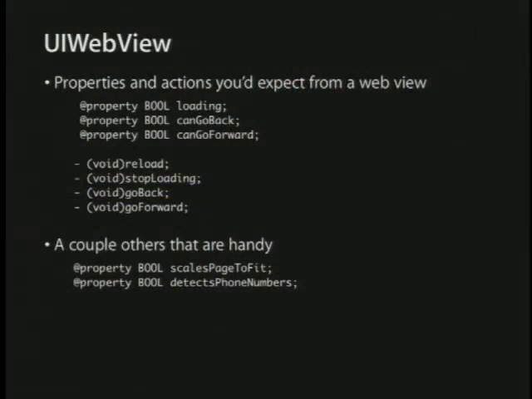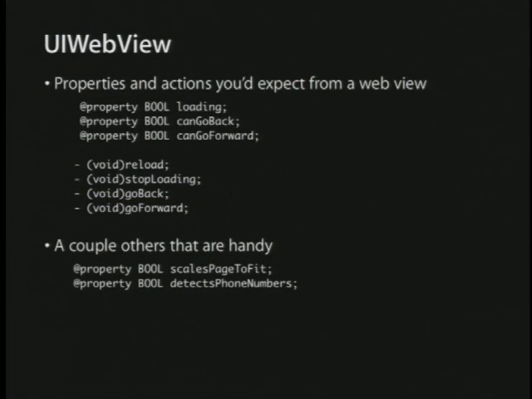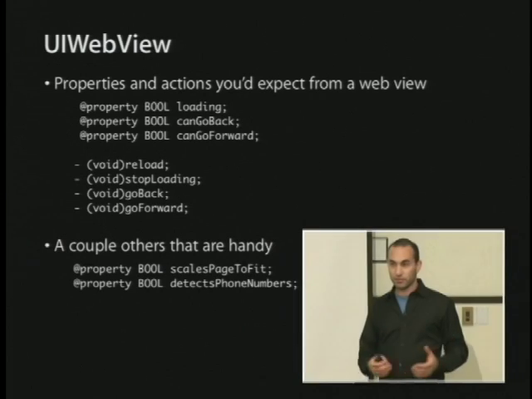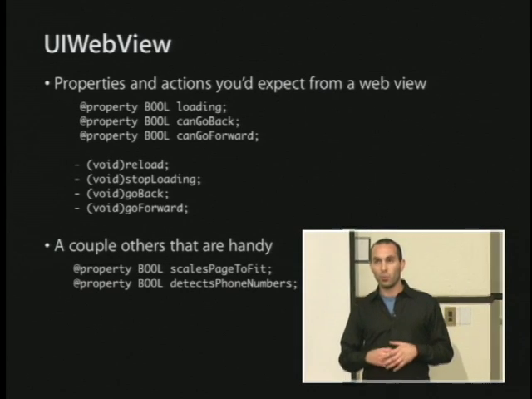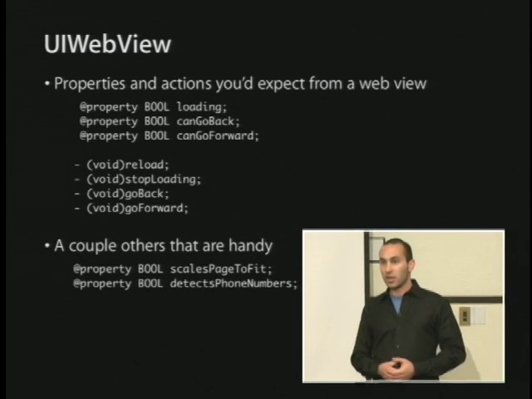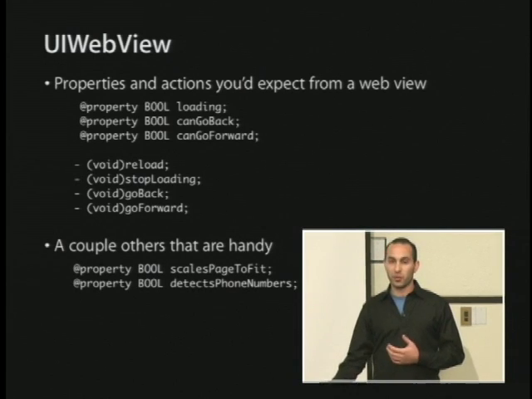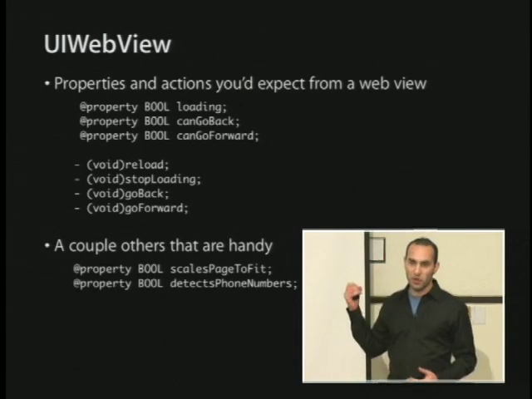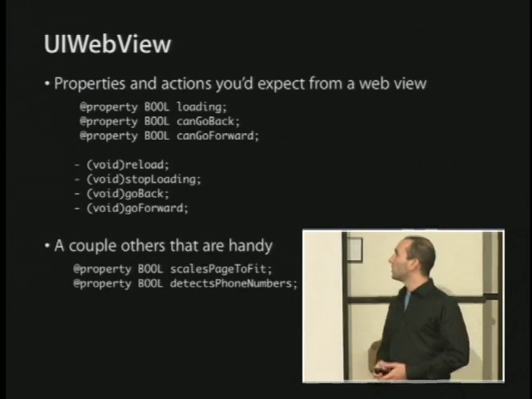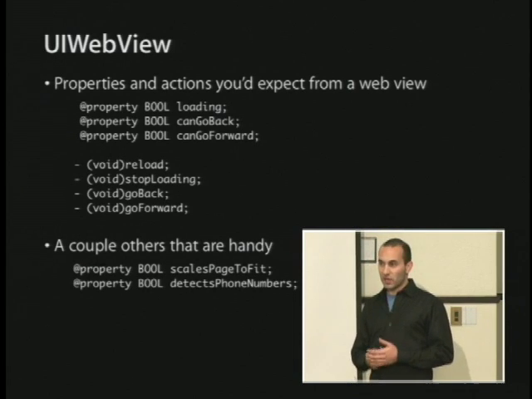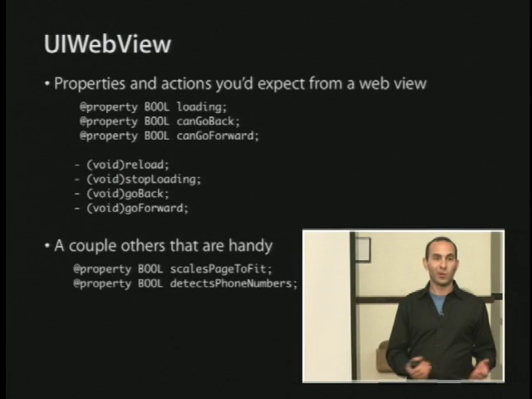UIWebView, here are some of the properties on it. First, you can ask it if it's loading. You can ask it if it can go back, so are there any web pages in the history? You can ask it if it can go forward. If you're on the most recent page, that's going to return no. If you've stepped back a couple times, then that's going to return yes. And there are a few methods on there as well. You should be familiar with these from using web browsers, which I'm sure you've all used.